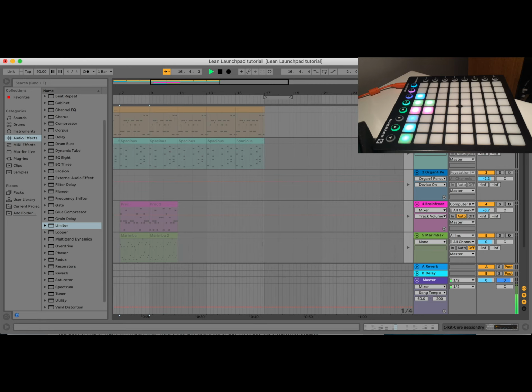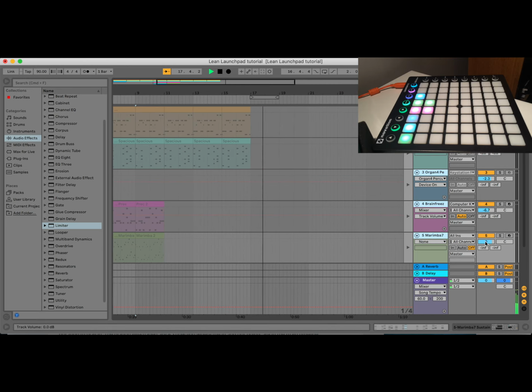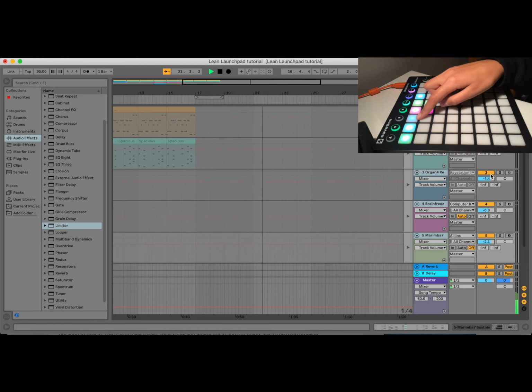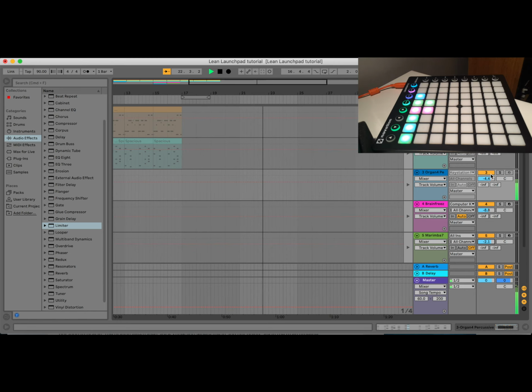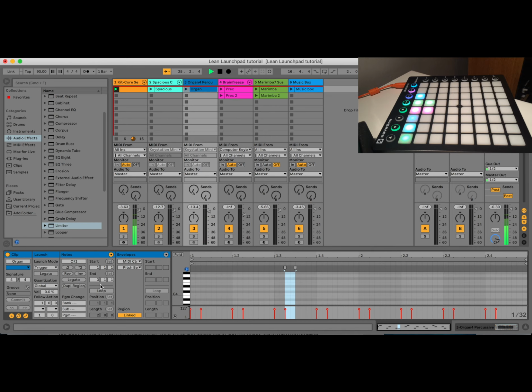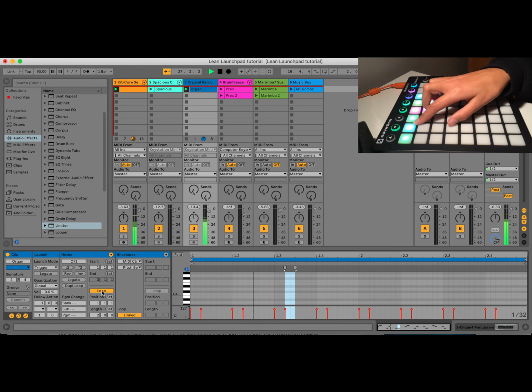Okay, so this is the beat. And now I'm gonna add the organ here. And that doesn't loop, so I'm gonna make it loop. And add this other beat.